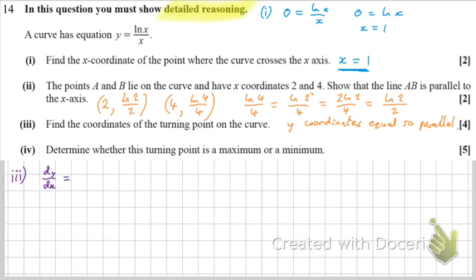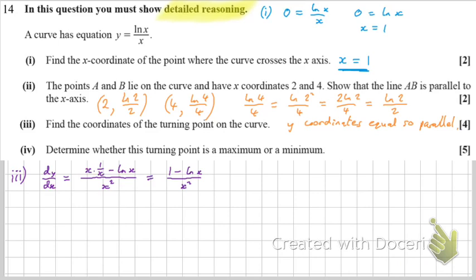The formula's in the formula book, but I just know it because you need to do the denominator times the derivative of the numerator, so that's x times 1 over x, minus the numerator times the derivative of the denominator, so subtract ln x times 1. And it's divided by v squared, so the denominator squared. You'd be a fool not to simplify that before using it.